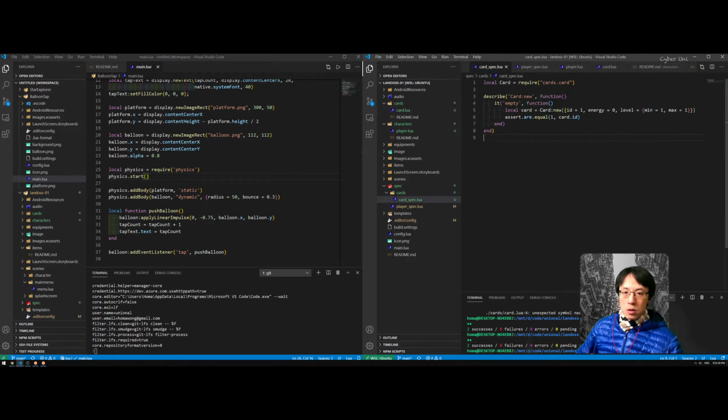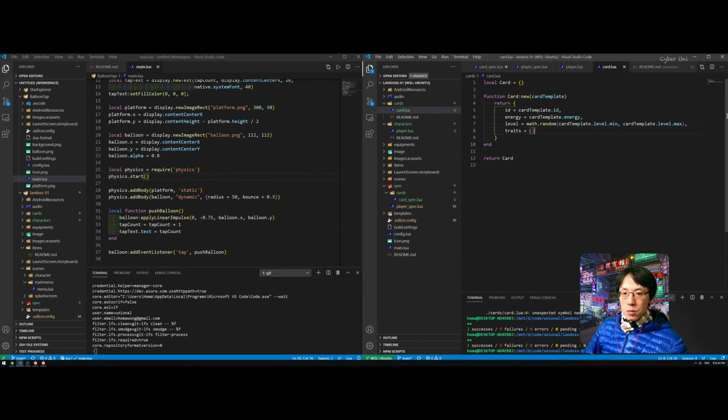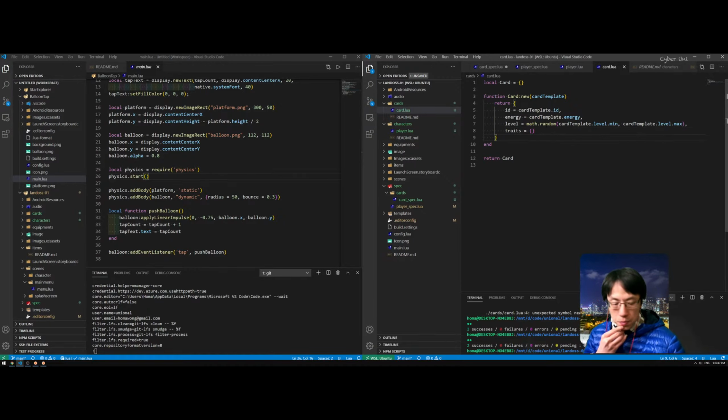If the max could be 3, then what's the value? I don't know, and so that would make things hard to test. So that comes in the first dependency management that we need to do.